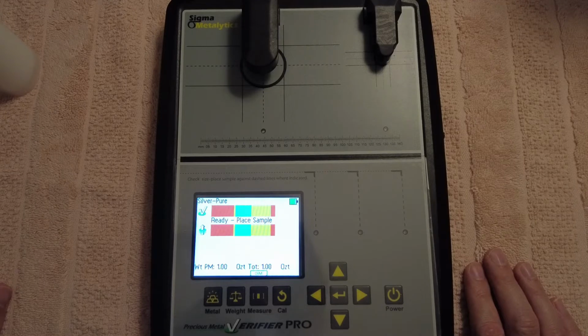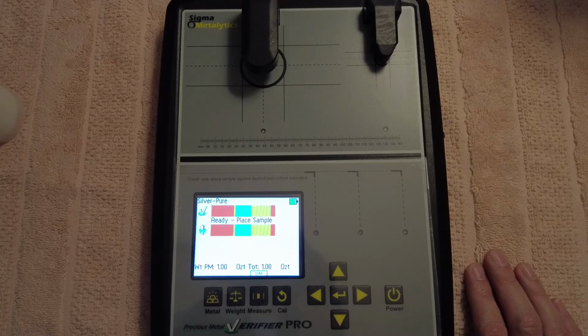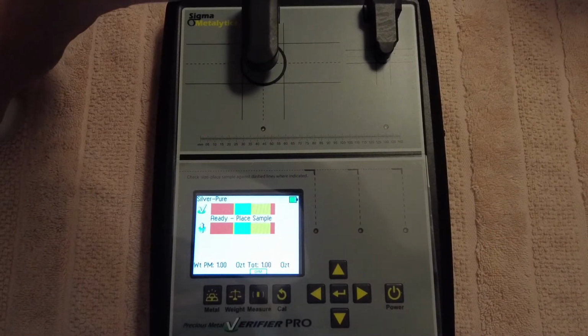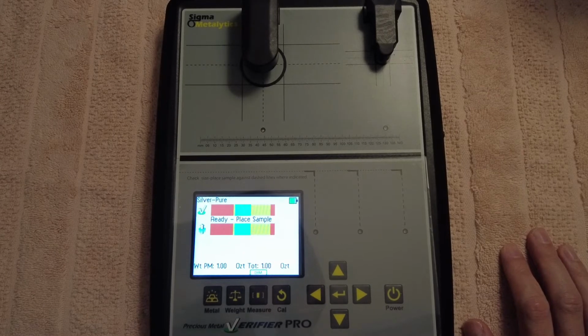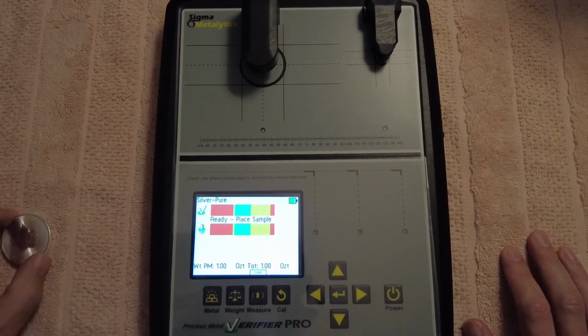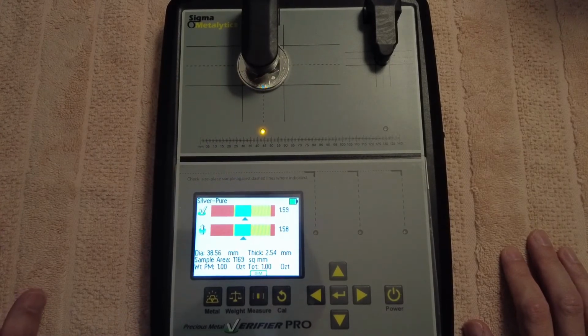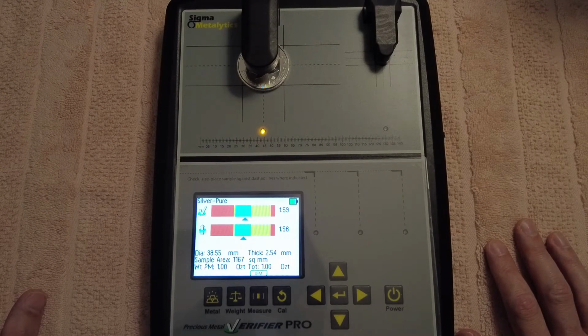But yeah, so you've got all those settings there, and you've got measurements. This is why a lot of people say that these machines can be fooled, because the first Sigma Metalytics machine did not have specific gravity or dimension testing. So if I get a silver maple leaf here and put that on there, it tests the outer layer plating, and then it tests the straight through reading. Then it shows diameter and thickness and stuff like that.